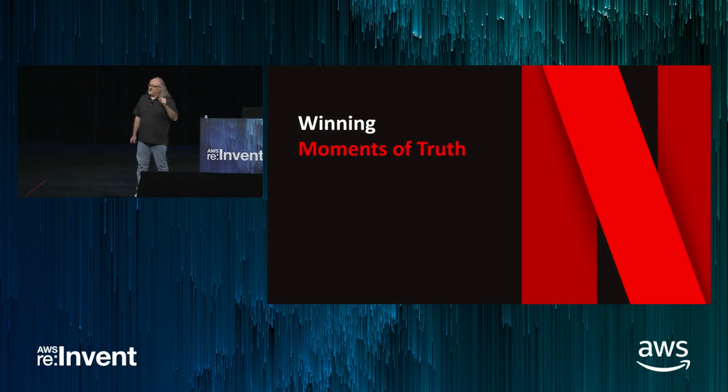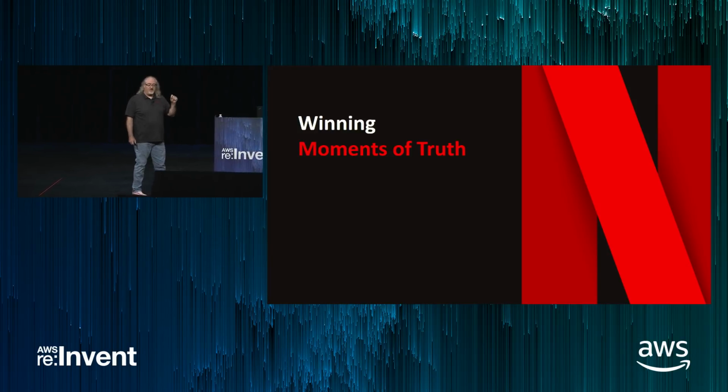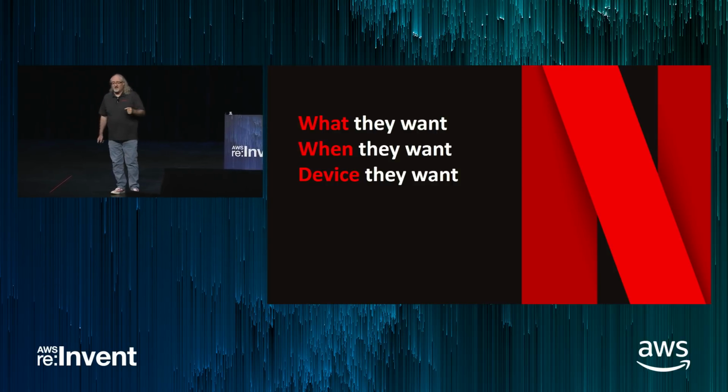That's our single guidepost. Every decision we make is guided by winning moments of truth. It impacts decisions around the content that we purchase and that we make. It informs architectural decisions. It informs cultural decisions. It informs hiring decisions. It informs software decisions. Everything aims towards this winning moments of truth. For our customers, that looks like the ability to watch what they want, when they want, on whatever device they want. And so important was this to us that we recently added downloads. So now we can win those moments of truth when our customers are not even online.